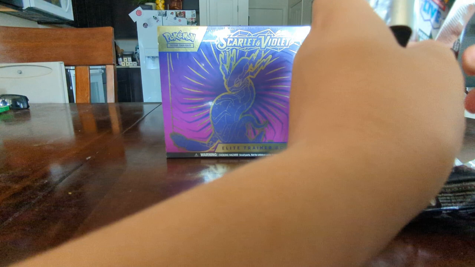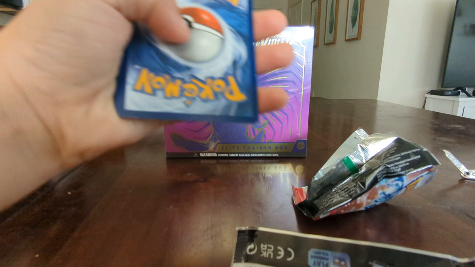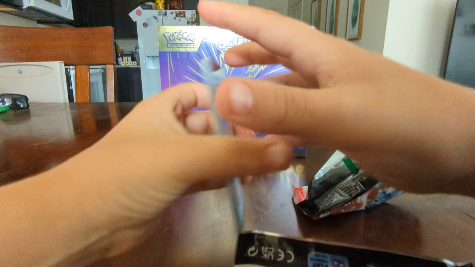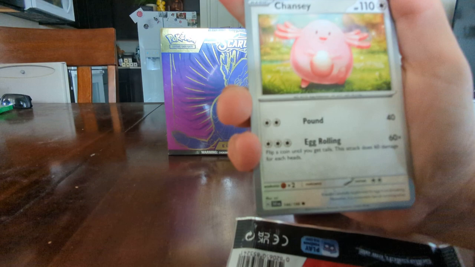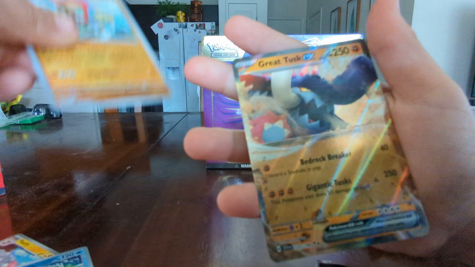All right, we got the starters, the Paldean starters. Hopefully they give me some good luck. Hopefully, please. I want to get at least one more pull out of the set. All right, got that. Energy is a basic energy. Right. Toad School, Rotom, Chansey, Rare Candy, Youngster, Flaffy, Blissey, Alamanila, Hawlucha Reverse, and oh my gosh, we got a Great Tusk EX.